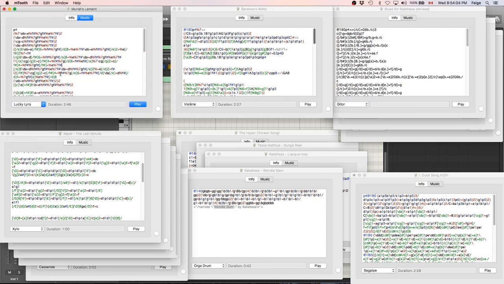Here is the next instrument we're going to talk about, the Lucky Lyra, which is basically the same thing as the harp, just an octave higher. So you can hear this low octave now sounds about the same as the mid octave on the Starbuck Harp, and here's the new high octave. Now this one definitely stands out really nicely.